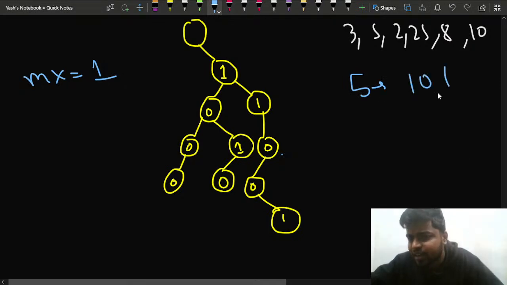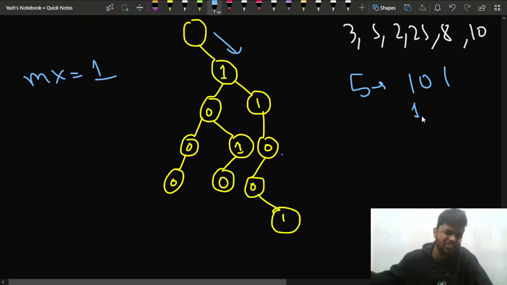If you have 101, with this bit you will want to know if you can go to the left or 0, right? From the head you cannot go to the left because you do not have the 0, so you have to compromise with the 1. So you put a 1 here, but you had to try to put a 0, but you cannot because there is no 0 existing in the trie. Then for the next node you have 0. This node is 0. This particular bit is 0.